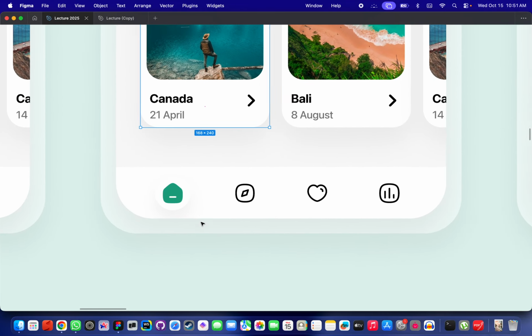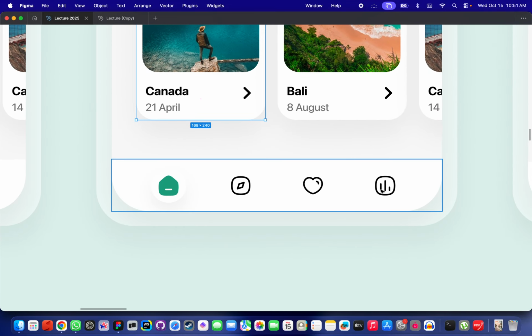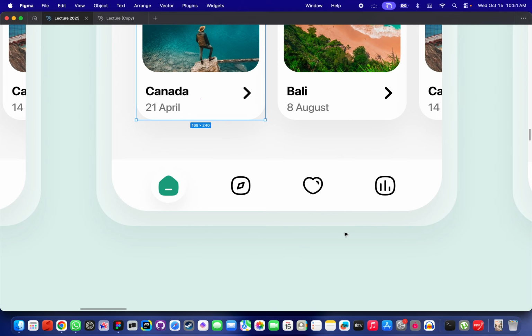Yes, if you see here, they are all the same type. It's just that one icon is filled and it's in a different color. So that can be placed as a variant. And why do we want to place that as a variant? Because we know that for all these 3 different icons, they can be active at the same time, right? So we'll have 4 icons which are only outlined, and we have 4 icons which are filled, so that we can change the states to active.